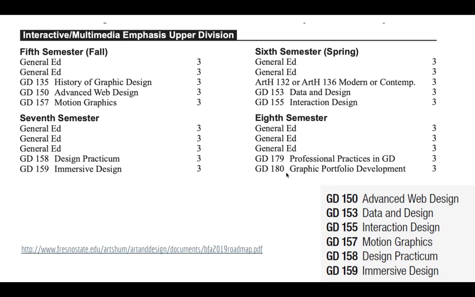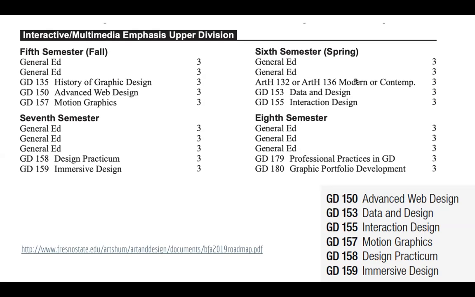And then GD 180, our section for interaction is taught by me. And then each other track has a different instructor for their section, but you're all together. So you're technically all in like one class, even though it's 3 separate classes with all of the students. So you get to interact with everyone as you prepare for your show. So that's kind of the breakdown of the classes.